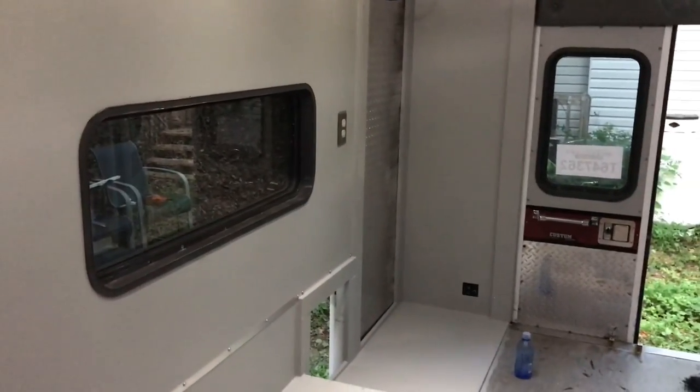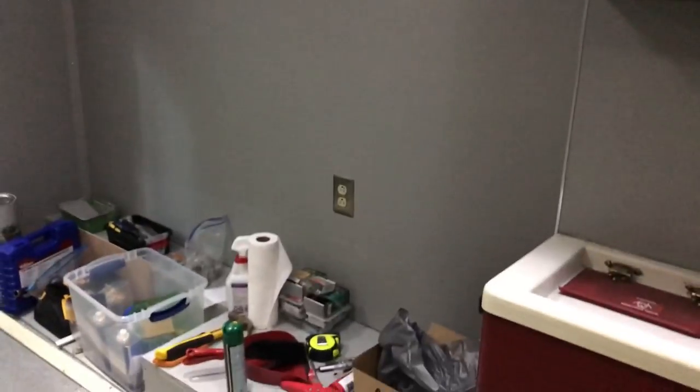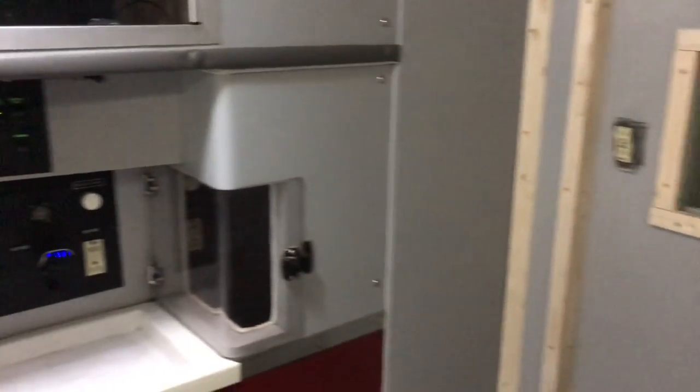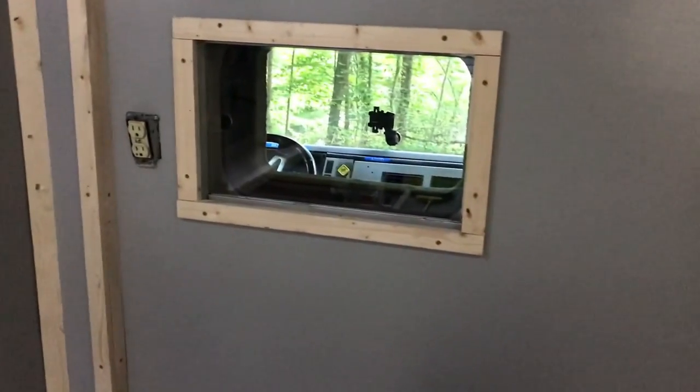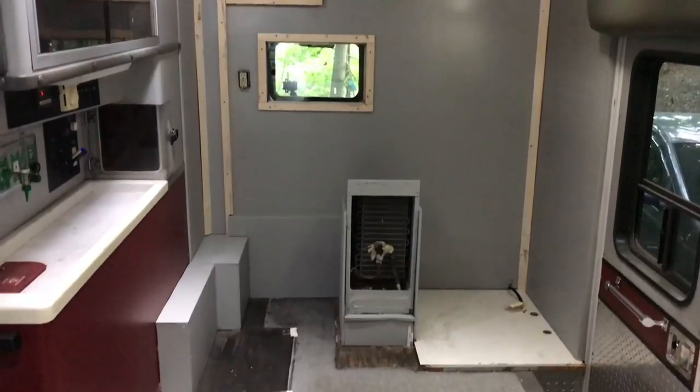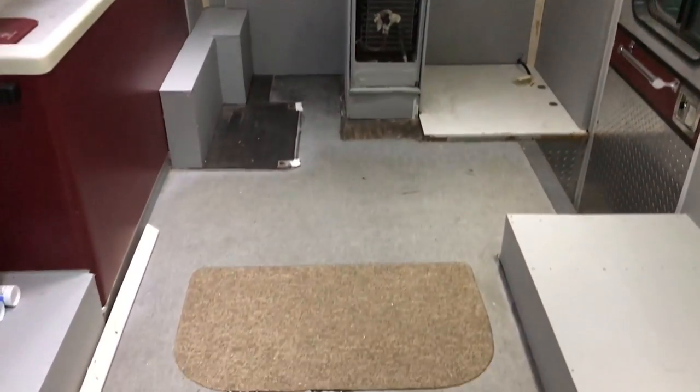Let me show you the back end. All together. And my pile of things. I think it's kind of funny how when you finally get other parts looking good, things that really weren't so bad now look awful, like the floor.